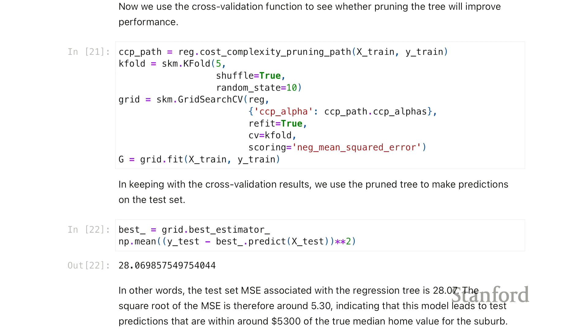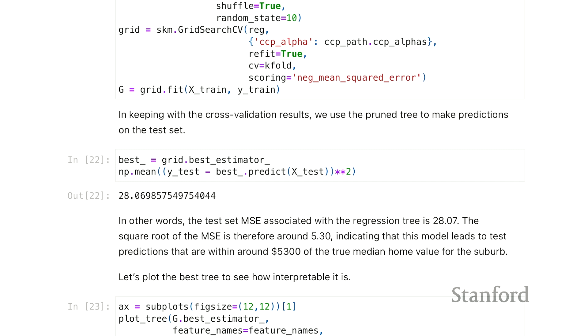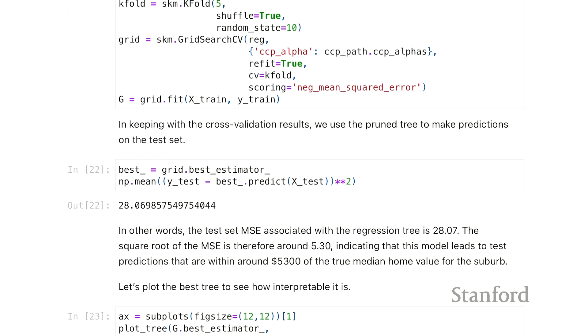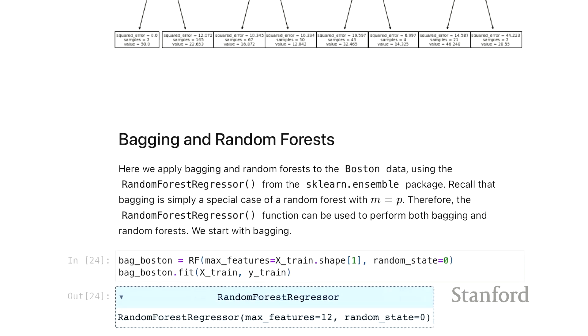This grid parameter we saw in Chapter 6, when we have a tuning parameter, this is a generic method in scikit-learn you can use to tune a hyperparameter for an estimator. This is our estimator regression. We specify some arguments to the reg estimator, and then we vary that over the grid to get this best parameter. So just to summarize, the general procedure is to grow a bigger tree and then use cross-validation to determine how much to prune it back. In this case, and this was all done on the 70% of the data, which was training data, and then this final estimate of error for the optimally pruned tree is on the 30% of the data, which is test data. And we see it's just over 28. So that's tuning this way is about as well as we can do with a single tree. And we're going to move on to ensemble methods.